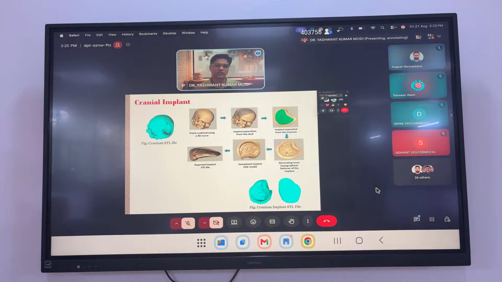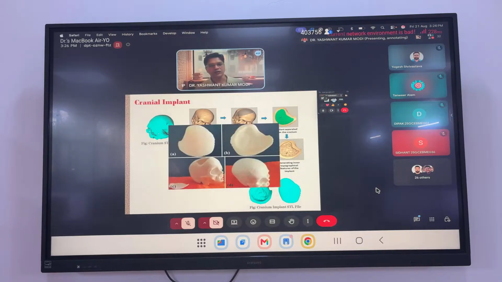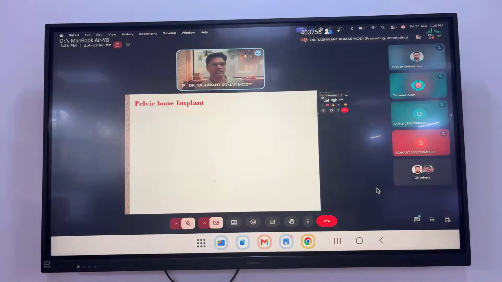And this is the research work done by one of my BTech students. He has published one SCI paper on this. He created a CAD skull model using the CT scan data, and then he created one implant onto this. We printed this. This was only for practice purposes, to see how this process takes place. So these are the photographs of the implant we designed.